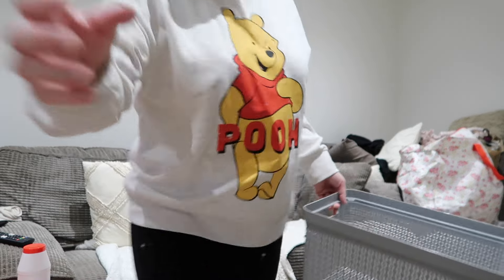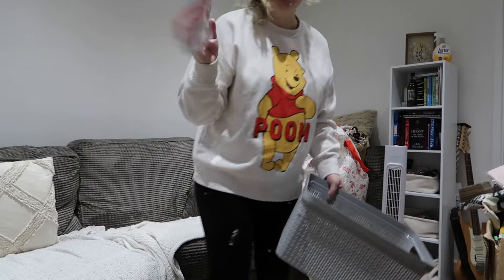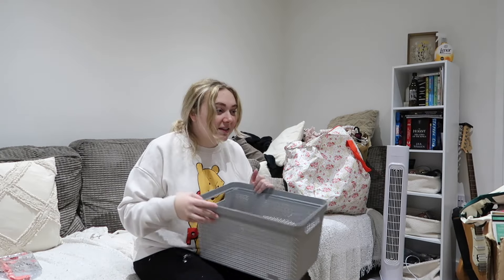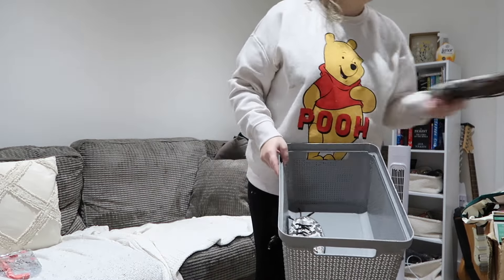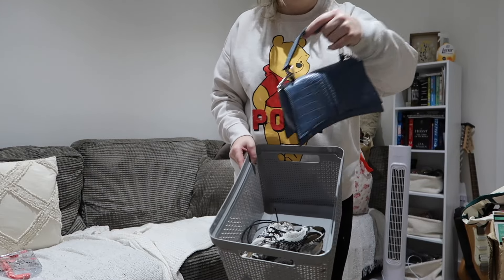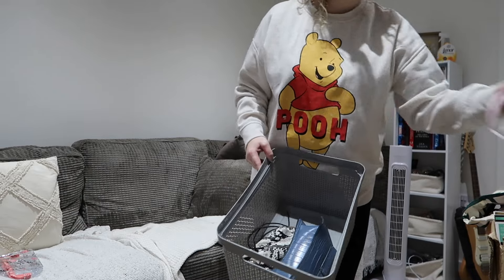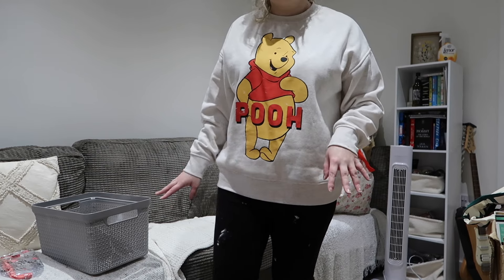I don't know where to put the camera so you can still see. Things like this clear makeup case - I might just get rid of that, I don't think it's going to sell. These shoes I feel like probably still would sell. I honestly haven't got a lot of space. If you see anything you like, head straight to my Vinted because I just want to get rid of it. I might put you on a time lapse on the floor actually.